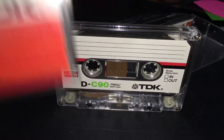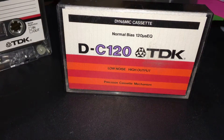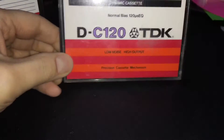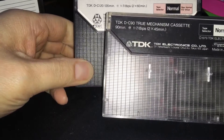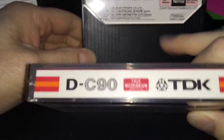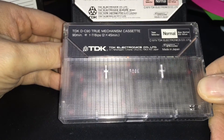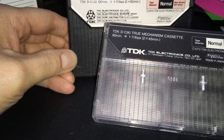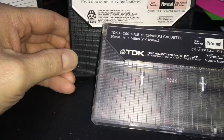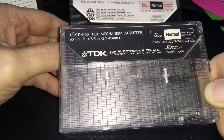What I mean by the solid version is this right here — here is the normal one. Even though this is the C120, it's basically from the same era. If you look at the back, 1979. This one's probably from a different region, though. This one is obviously from the U.S. market, but I don't know if this other one is from the same market because you can see the addresses are completely different — Japan, Europe, maybe they're just different regions. In either case, the J-card is similar, but you can already tell the case is different.